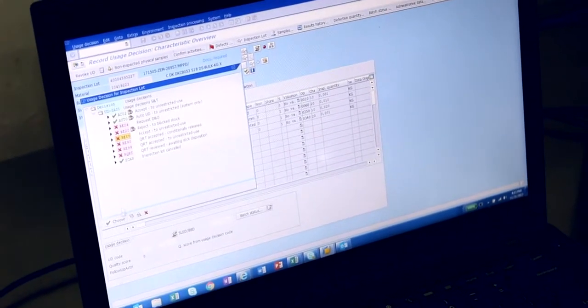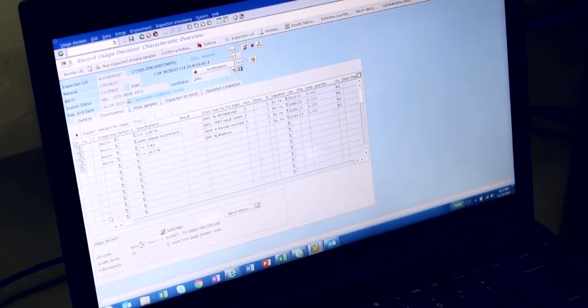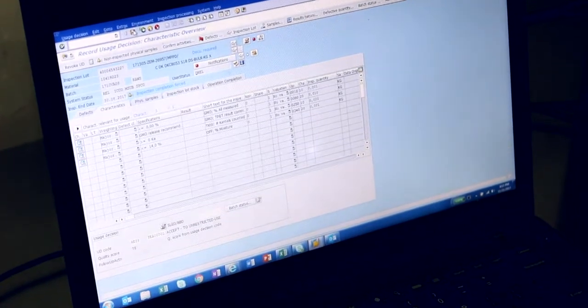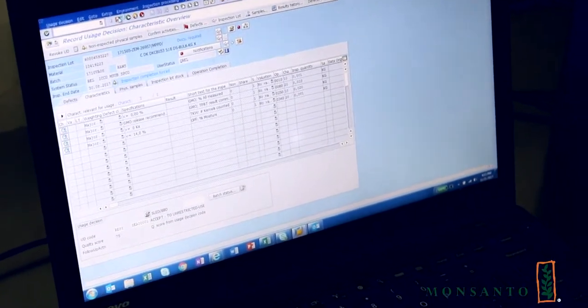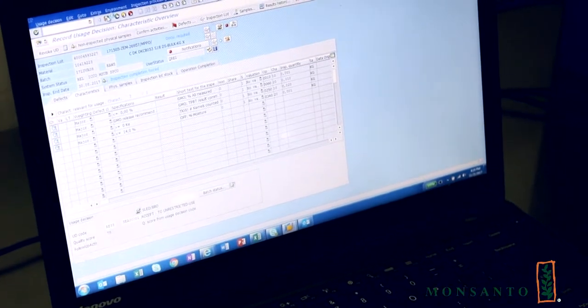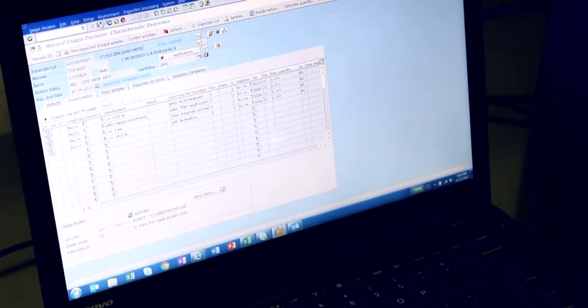If it has passed all the tests, then we put a usage decision on it to have it ready for use by either the sales people or the production people, depending on where it came from.